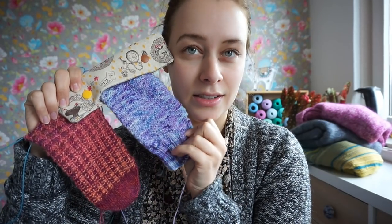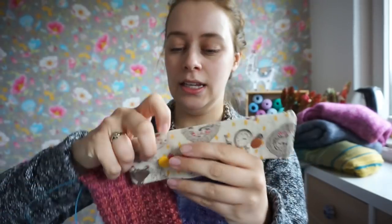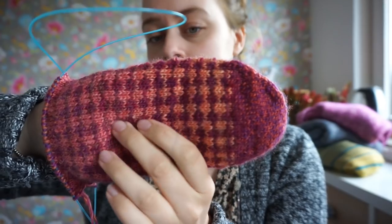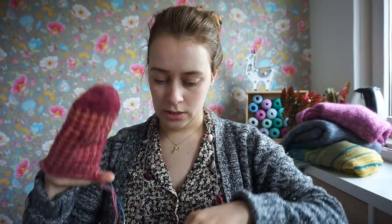I mean, the solid colored version is a little bit more mindless, whereas the color work version takes up a little more brain power to knit, as you have to keep track of the colors. But it's still really, really fun. And as you can see, I'm using two variegated yarns here. So you can see better on this side. The contrast yarn is light orange here and a pink here, and then the main yarn is kind of orange purple and doesn't change that much throughout, but still there are some subtle variations.